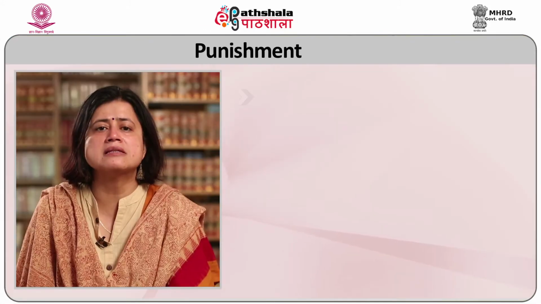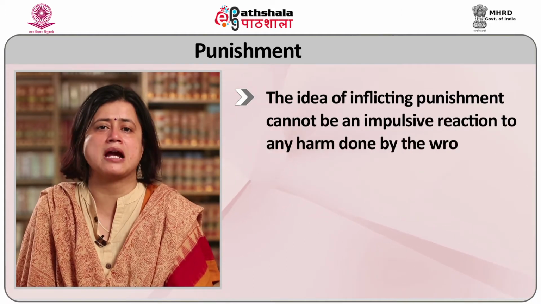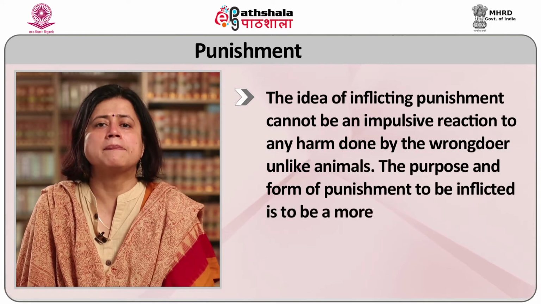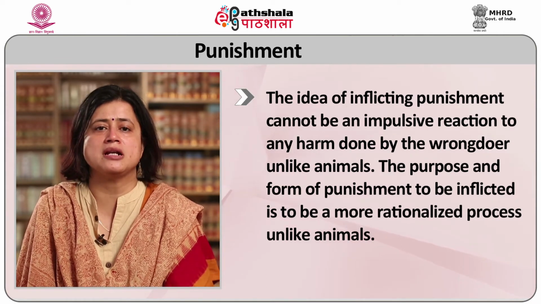But in humans, the idea of inflicting punishment cannot be an impulsive reaction to any harm done by the wrongdoer, unlike animals. The purpose and form of punishment to be inflicted is to be a more rationalized process. In order to control behavior that violates societal norms, all societies and social groups build up a mechanism of which sanction forms a very important part and institution.